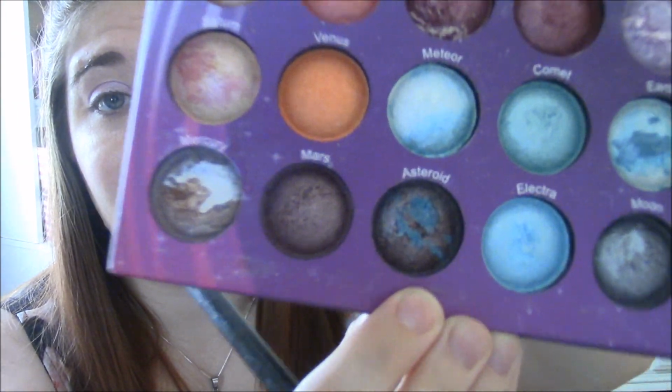And then I'm going to just go and spray the palette so that I can use that. Asteroid is probably one of my favorites, but I really need a packing brush for Asteroid. So we're going to go in. Asteroid is so pretty. It's one of my favorites. It's actually what got me into this palette. Ipsy sent us an Asteroid sample, and it was like, oh, Galaxy Chic, this is the colored Asteroid.